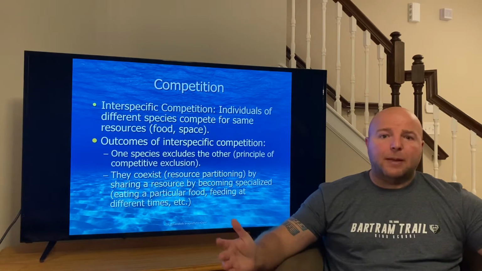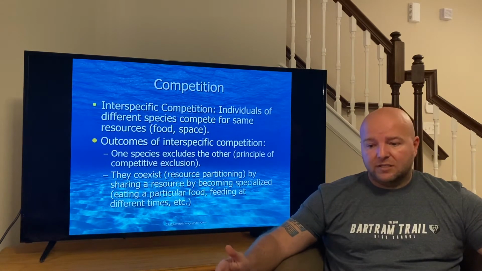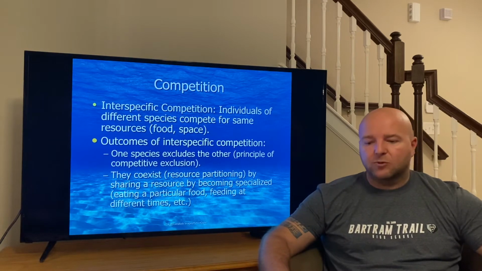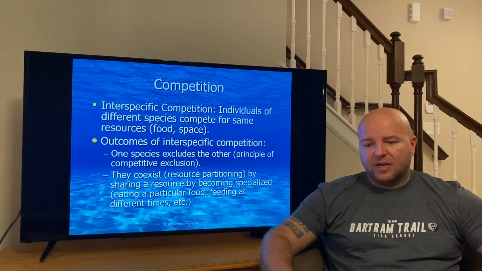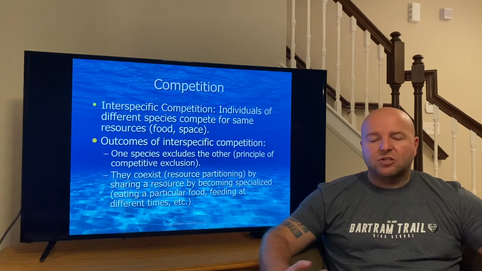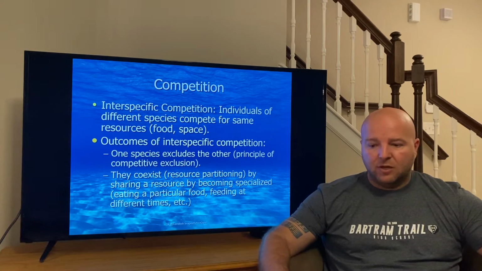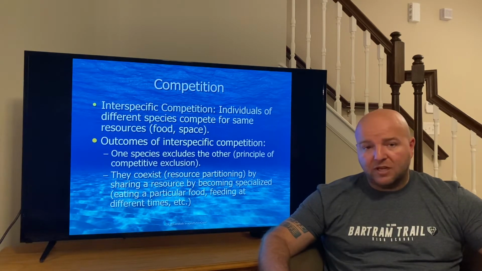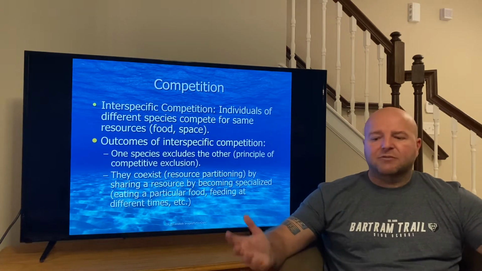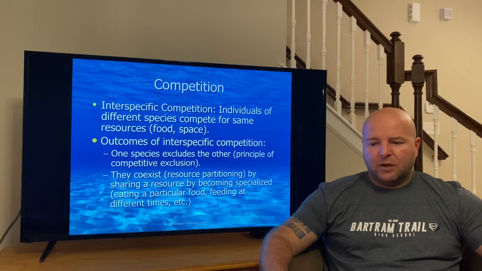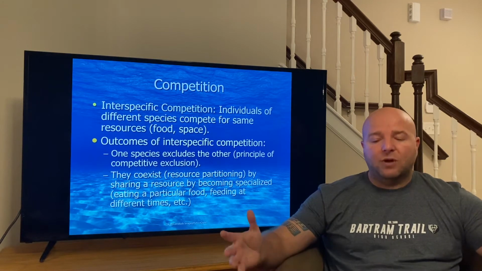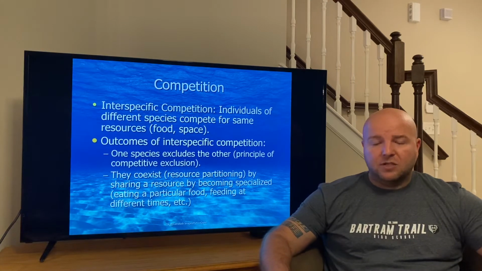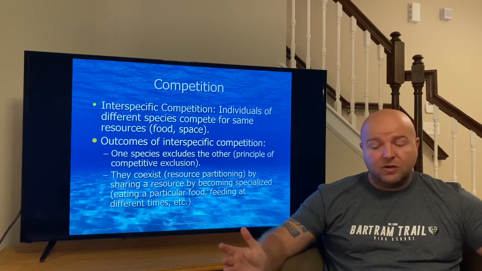The other thing that can happen, and often does, is that they can coexist. This is called resource partitioning. And this happens when they share resources. Maybe they become very specialized in how or when they hunt. For example, they may eat the same thing, but one of them may look for that food during the day, and the other does it at night. Lots of different ways that this can work out, but they adapt in a way that allows them to be able to coexist in that environment, even though they are technically competing.